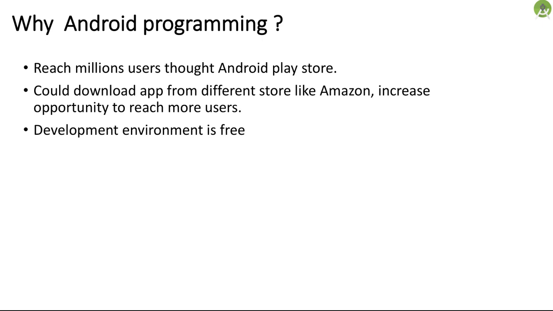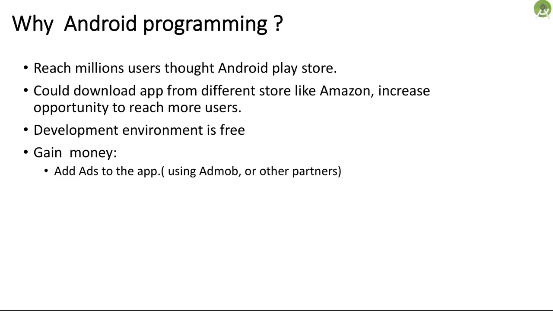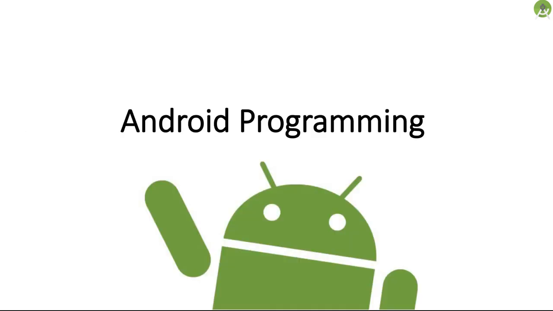The development environment is also free. You could also gain money, whether you make your application paid or free, by putting ads inside it. If you add ads in your application, you could gain money from AdMob and many different companies. They just display the ads in your app, then you gain money in your account directly. For example, as you see here. Also, you could gain money by in-app purchases. So, there are different ways of getting money.